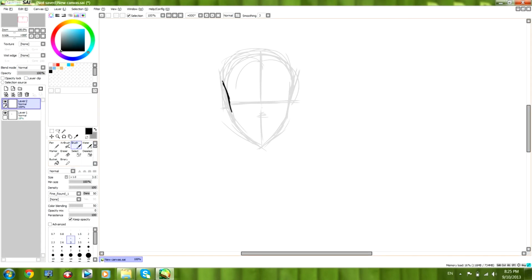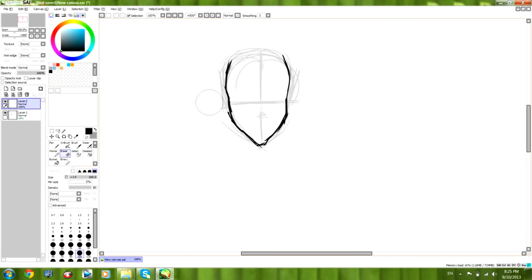So now I'm just going to give more curve to the face. Kind of make a chin here. Just make it look more like a face instead of just shapes, you know. And again, I'll clean it up a little bit after this. That's the nice thing about digital painting, is that you can erase however many times you'd like and your paper isn't going to get ruined.